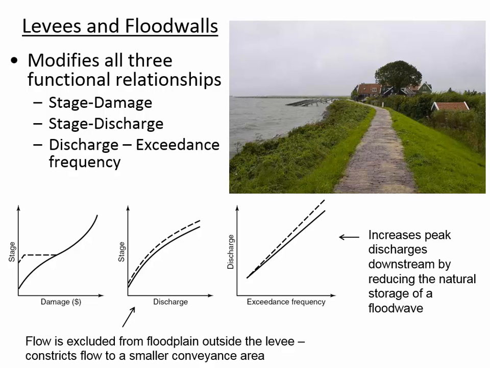But not to fear. It makes a big change in damage versus stage. So just because of where the water is, the water used to damage all of this area in this fringe, and now it's protected. And so the whole point of a levee is that it reduces the amount of damage that there is for a certain water depth.